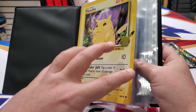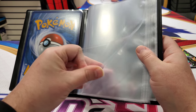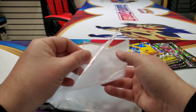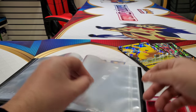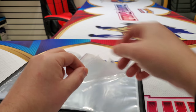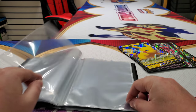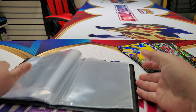And then, let's see. In case you're wondering, it says it holds 30 cards. So there's 15 pages? Let's count. 2, 3, 4, 5, 6, 7, 8, 9, 10, 11, 12, 13, 14, 15, 16, 17. I sound like an episode of Dora the Explorer. 19, 20. Can you count higher than 20? Let's do it. 21, 22, 23. It actually holds 60. There's 30 pages.